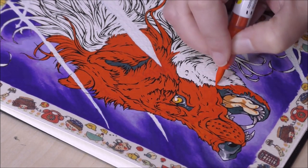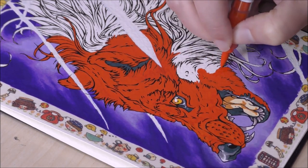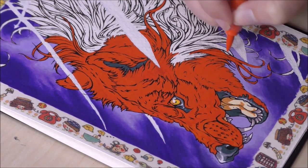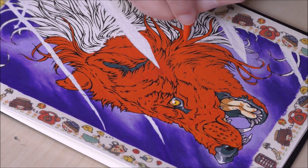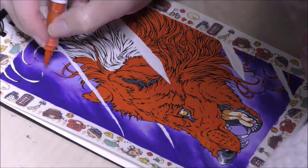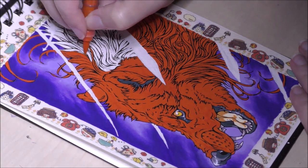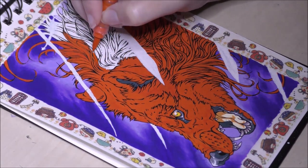So far these pens have really impressed me — the colors are super bright and color very evenly. I love the brush nib; it doesn't fray so it keeps its nice fine point. They are awesome for quickly filling in large spaces, and coloring fine details with these is a dream come true. I wouldn't have even attempted this illustration with my Poscas or Molotows — all those hair strands would have been a nightmare. Throughout this illustration I had no problems: no skipping, no pens feeling dry, no clogged nibs — they just kept performing wonderfully.